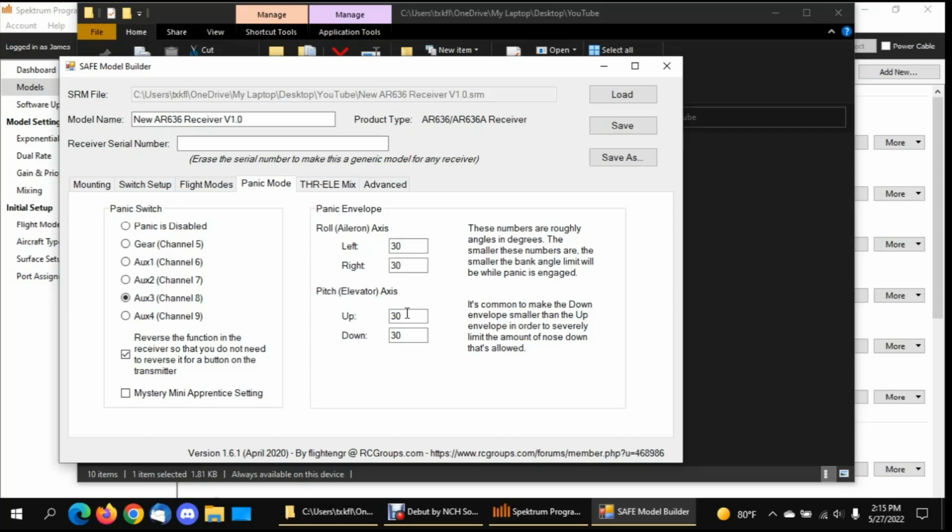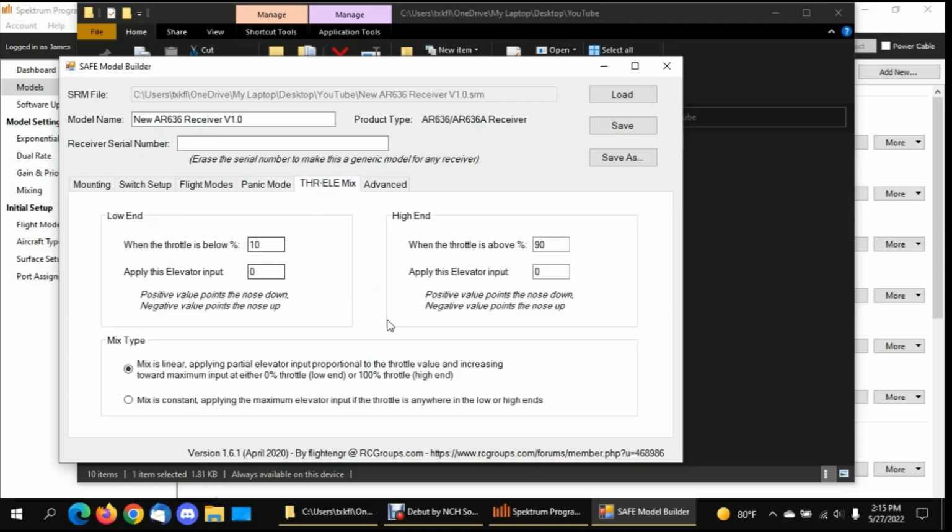See, I might be flying around in low rates and get out too far and lose orientation of the plane, and I can just hit the panic button and use the stick to turn the plane and bring it back toward me. Or I can flip from low rates to high rates on my rate switch and go to safe mode and do it. You know, that's what I've been doing. But if you set up panic mode, you could use it.